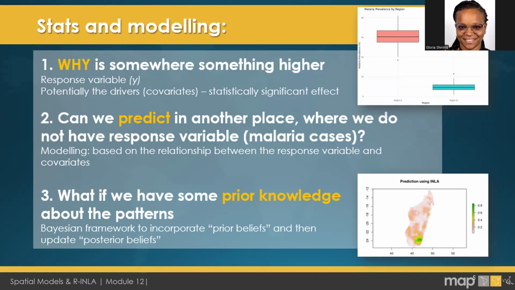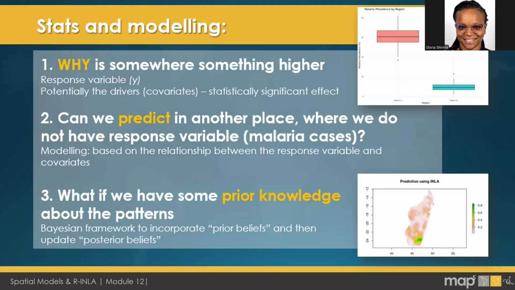Something else is when we want to do predictions, where we want to see what will happen maybe in the next 5 years, in the next 6 years. Can we predict in other places if we know only the information in Tanzania? Can we say what is happening in Zambia, what is happening in other countries? Can we really do that? We can't really do that by just doing descriptive analysis. We really have to do the modeling part of it for us to get that information.